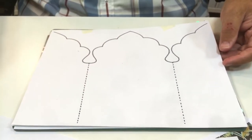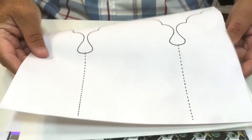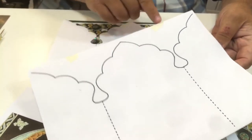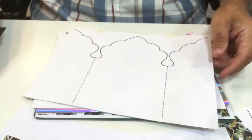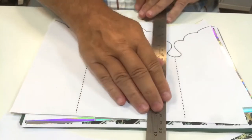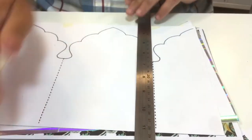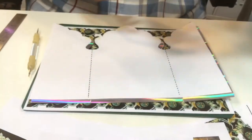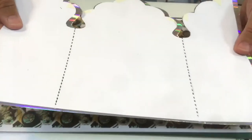You could use it for any card set — this is a nice folding card. What you do is print it off onto the cheapest paper you can, then use a little bit of masking tape to hold it on an A4 piece of card. Working on your green mat, where the dotted lines are, just score down there with an embossing tool on both sides, then cut it out.